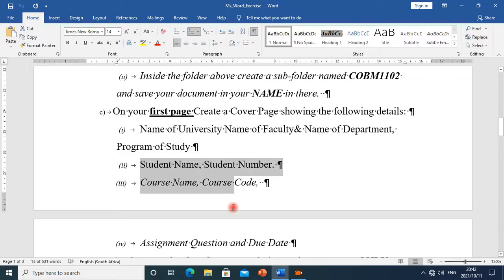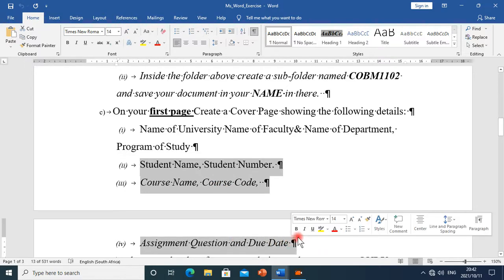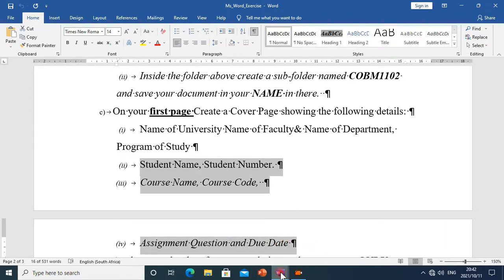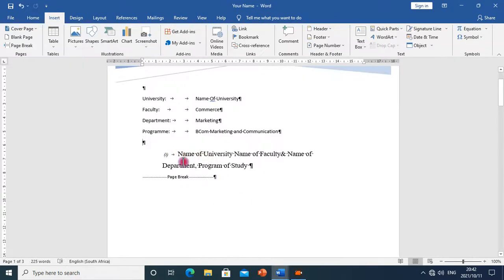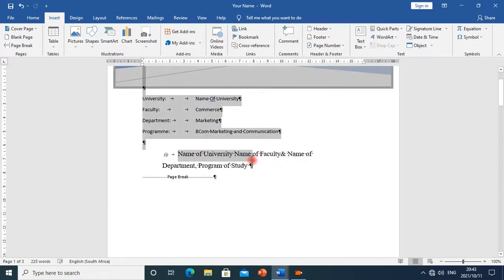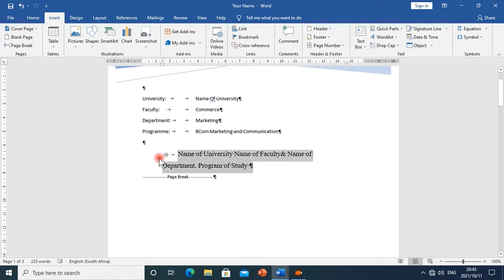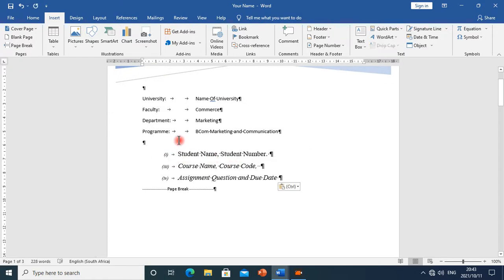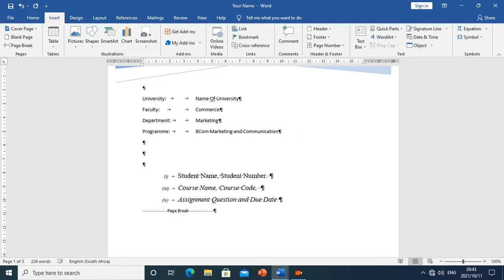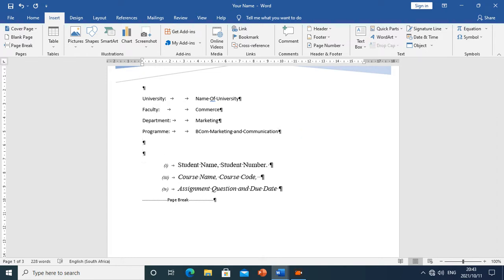Student name. Let's just copy this and paste it over there. Student name, press tab twice to align your name.